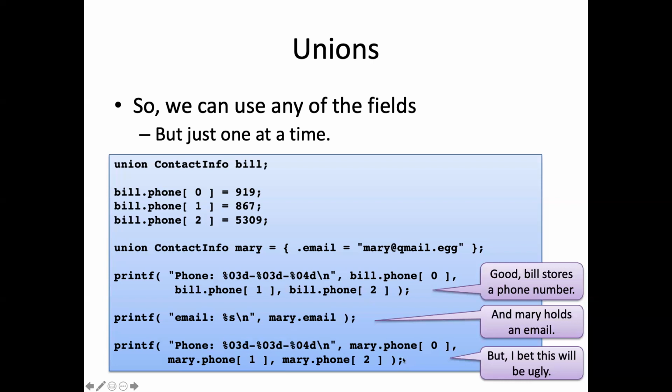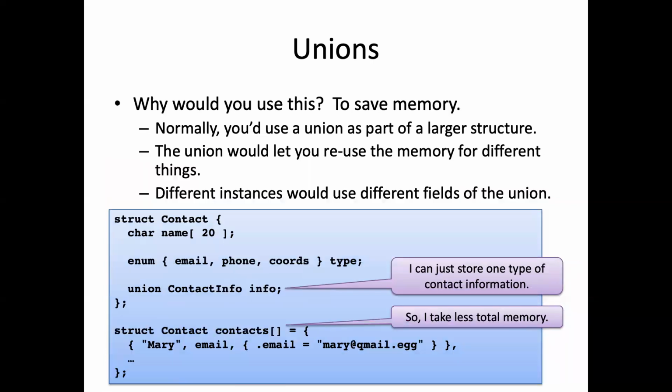There's nothing to keep you from accessing the phone number field. It'll probably look like garbage, because when I look at the phone number array, the elements of this phone number array are really looking at the same memory that's storing the string. I'm saying, oh, pretend that was holding 3 short values instead. And like I said, it's probably going to look like garbage if you do it like that.